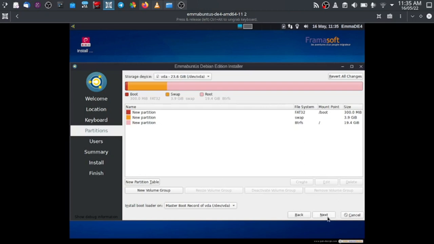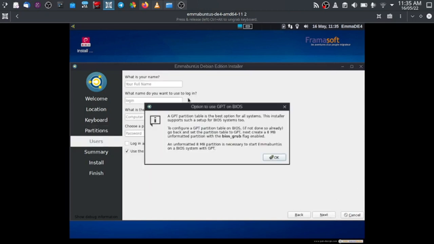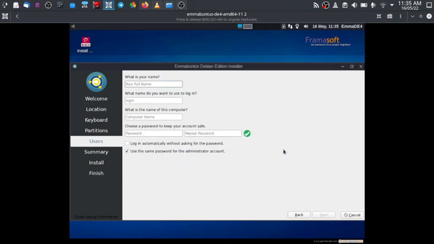Okay, now let us move ahead. Even with the 8 MB unformatted space, the system will work. That's not the issue.